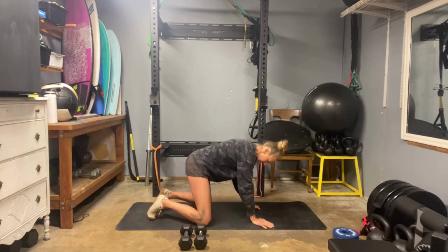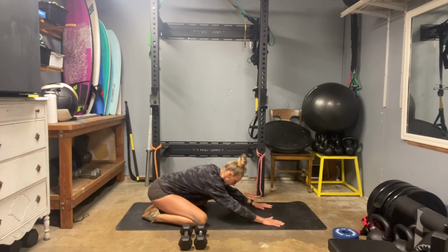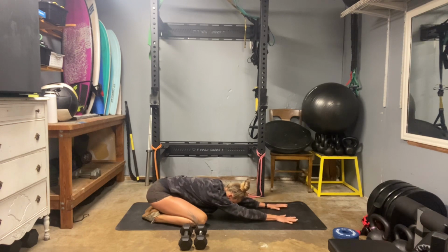So I think it's always a good idea to just kind of start in our child's pose. It always helps me center on my mat, kind of get out of whatever else is going on in my brain or in my life, whatever's going on in the rest of the world that I'm a part of. So just find your center here. If you can rest your forehead on the mat, that's even better. Keep your elbows up off the mat and then take 2 deep breaths. Just feel as you exhale your pelvic floor engage and pull, your core engage and pull. The shoulder blades slide down.